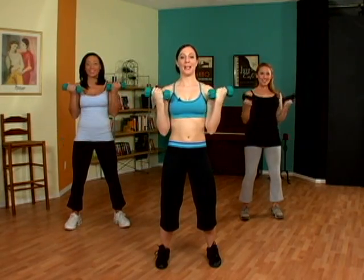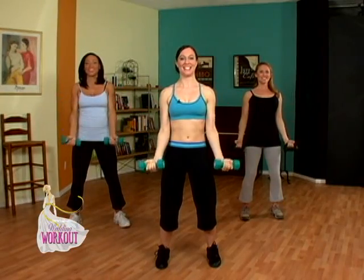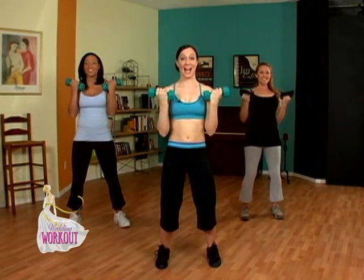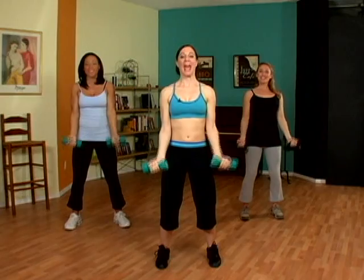That's it, smooth motion, no jerking the body. Belly button into spine. That's it, good job, doing great. You're doing great. That's it, those arms are gonna look fabulous in those strapless dresses. Good job, guys. Give me 10 more. 10, 9, 8, 7, 6, 5. Good job, 4. Three, two, and one.